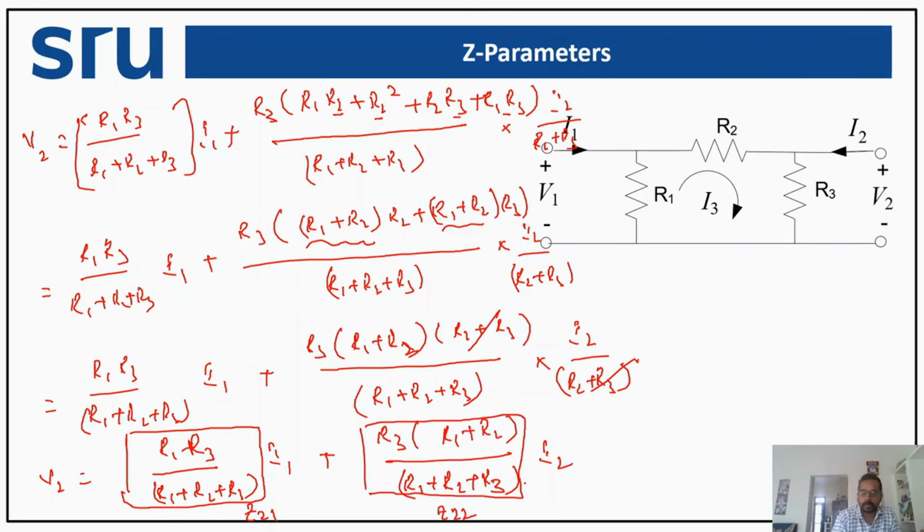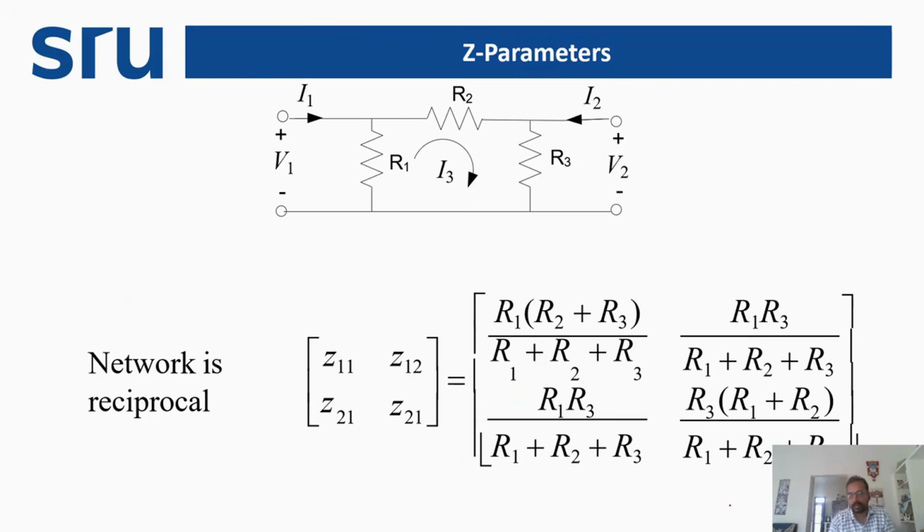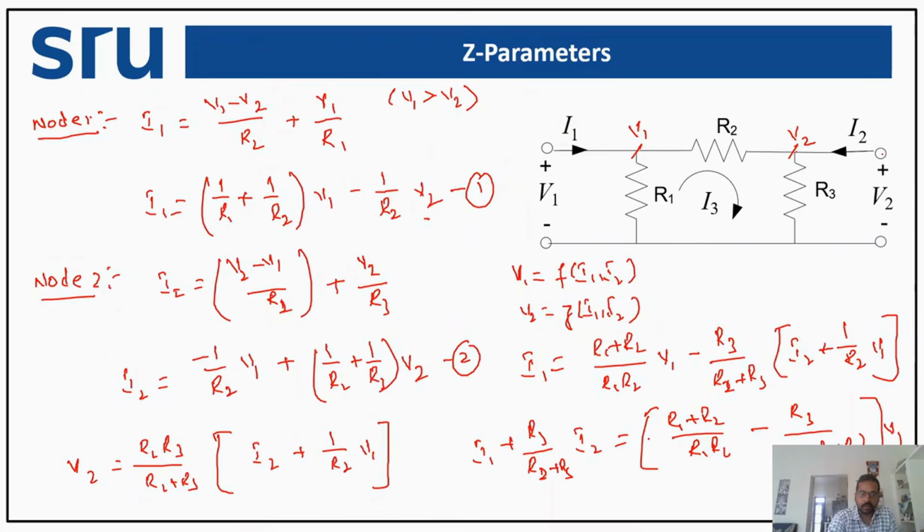So if you try to compare, you are going to get the resultant answer in this particular way. So whatever the method you follow, we are going to get the final answer the same. So what here in general we have done is that we got the Y parameters and converted them into Z parameters. With this, we are going to stop the computation of the Z parameters for a given circuit. So in the next lecture, we shall see the Y parameters. Thank you.